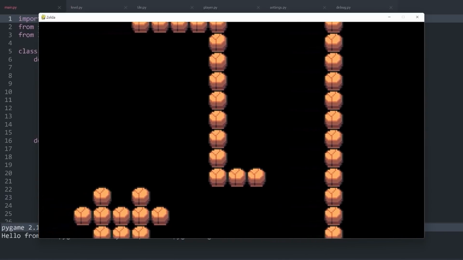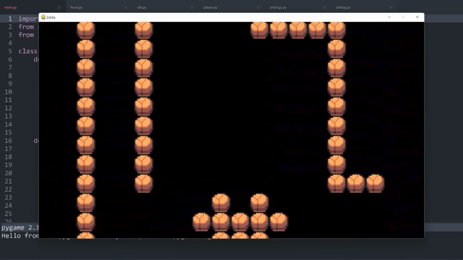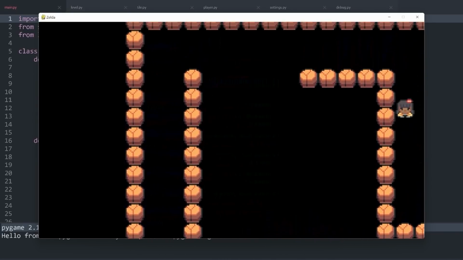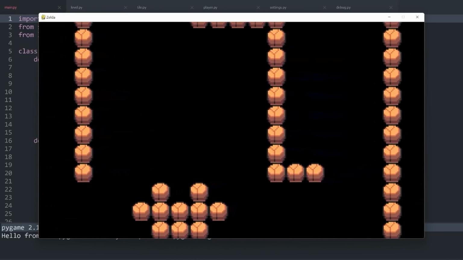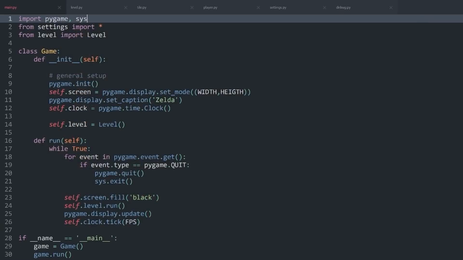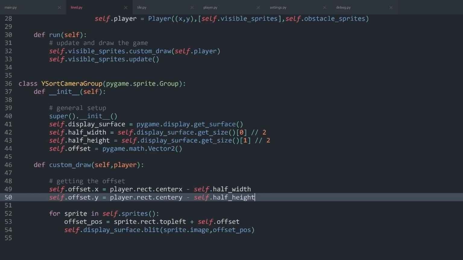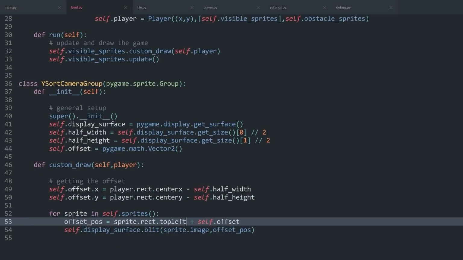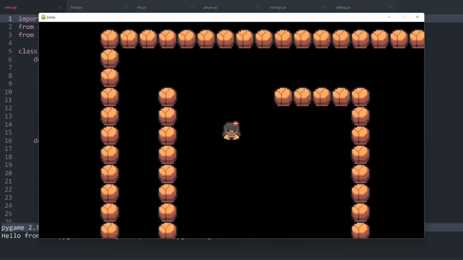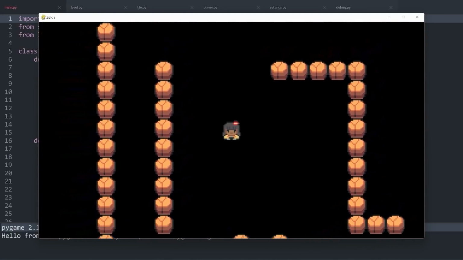So now we are getting some kind of weird outcome. And I might be able to see the player. I could see her there for a bit. So now the camera movement is a bit weird. And the reason for that is that this plus here should be a negative. And now let's try this again. It should work. And there we go. This feels significantly better.